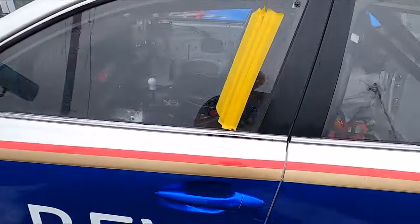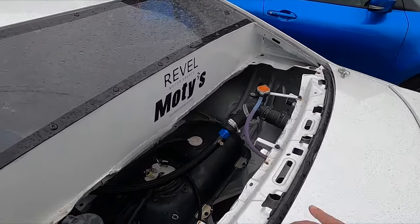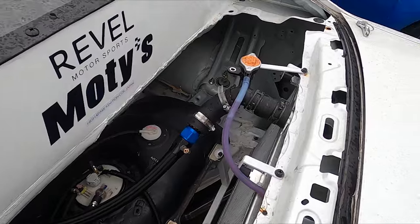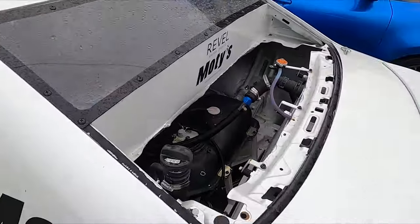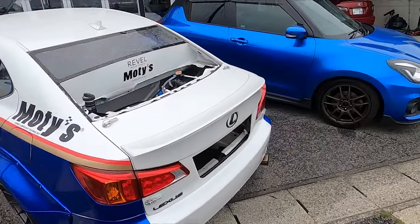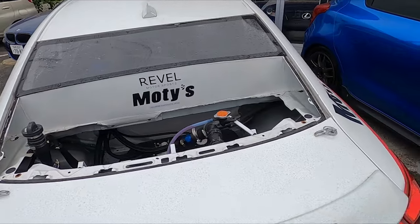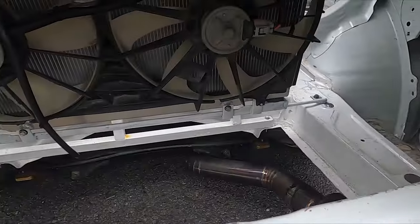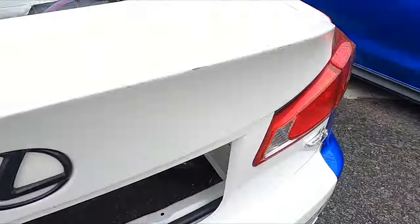But yeah, this car is fully caged up, a full built race car. Now they've redone this to where it's fully accessible. Rear mount radiator setup. So it clears everything out in the front, in case there's a crash and they crash the front, you're not flooding coolant everywhere. So everything's in the rear where it's more protected, and everything's opened up for cooling purposes. You can see the exhaust sits pretty low to the ground.